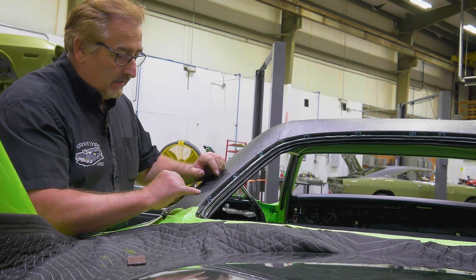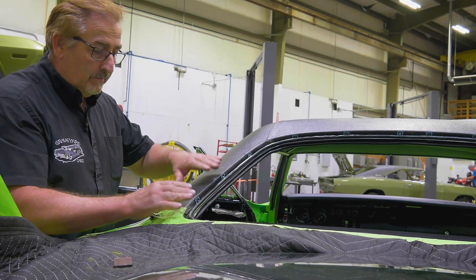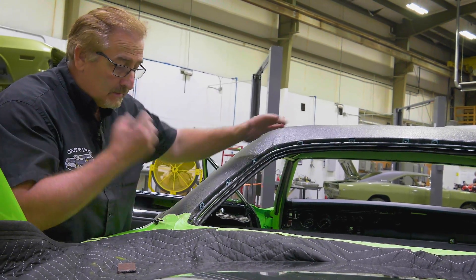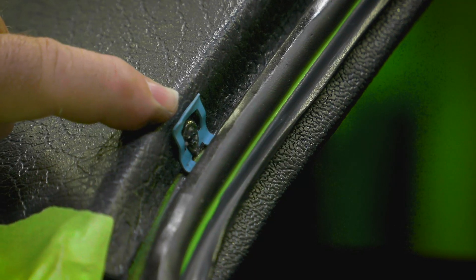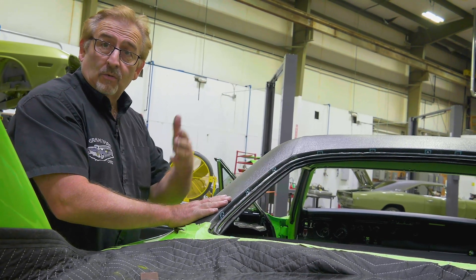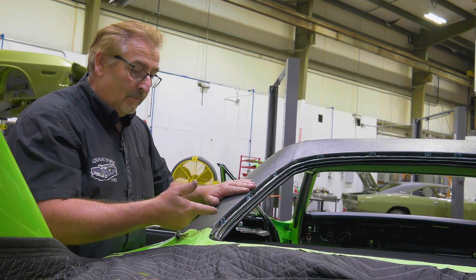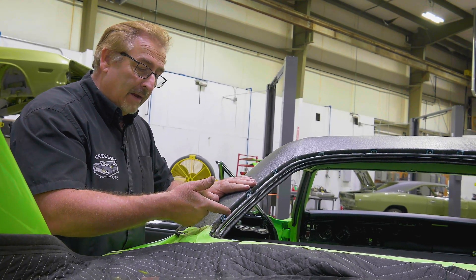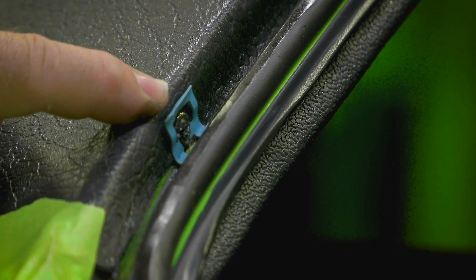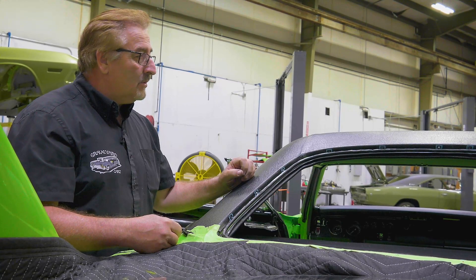Before we set the back glass, I just wanted to show you these reveal molding clips. The reveal molding that pops on puts the trim around between the vinyl top and the glass — it's called a back glass reveal molding. They're held in place with these little clips. Normally originally this was steel, but this is the Ted Janik reproduction, so it's made of fiberglass. Dave took it upon himself to think that out — if it was just screws, they could possibly work their way back out over the years with vibration. So what he did was put panel bond adhesive on the screw that holds it in place — going to lock that mother up tight as a drum. I just feel bad for the guy trying to get it back out next time.